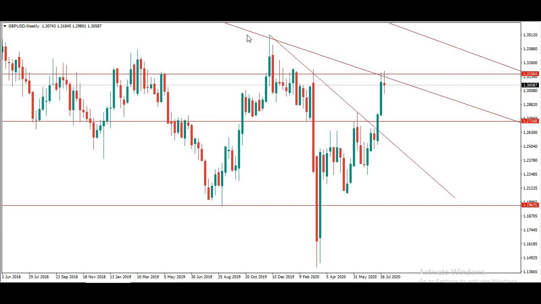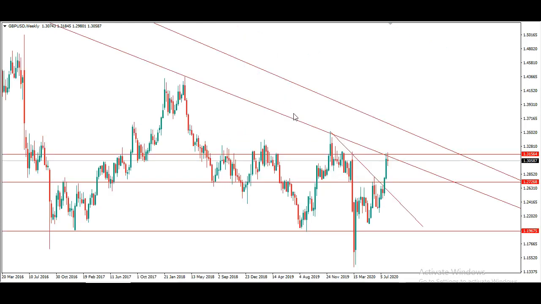Alright, so this is the weekly time frame. On the weekly time frame, we have quite a different type of situation. From this low right here, we had a push to this area. We had one high, a higher high, higher low. Now we have a higher high, which means on the weekly time frame right here we have an uptrend, and what I would expect to see next will be a test of previous level of resistance as new support.